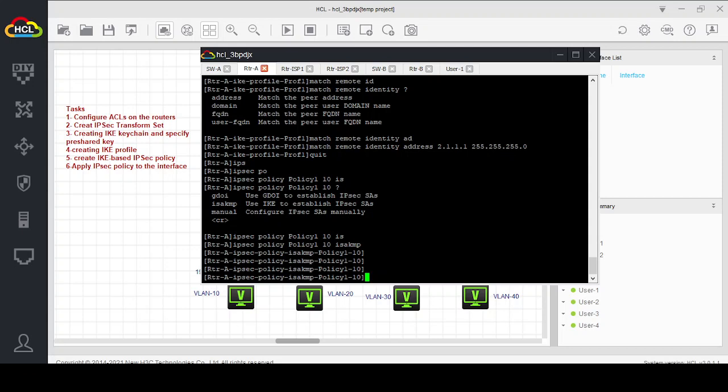Here we will mention the remote address, security ACL number, the transform set we created earlier, and the IKE profile which we configured earlier.